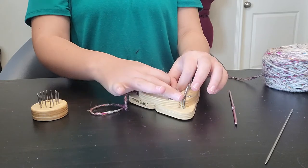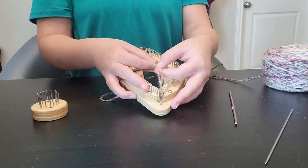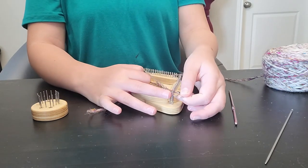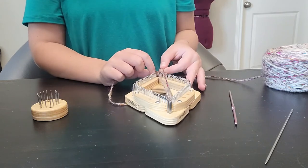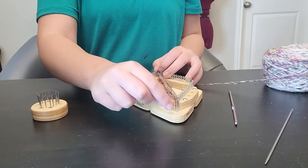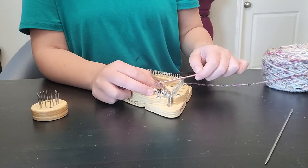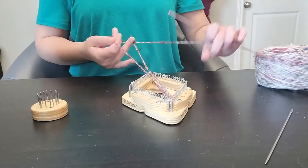And then for the start, I'm just going to use my hand just for the first one. And I'm going to pull under that thread that we just brought up and loop around the next one and then bring it down. And also, this will be easier to see when I do a little bit more. So I'll show you then. So, and this is super quick and easy.